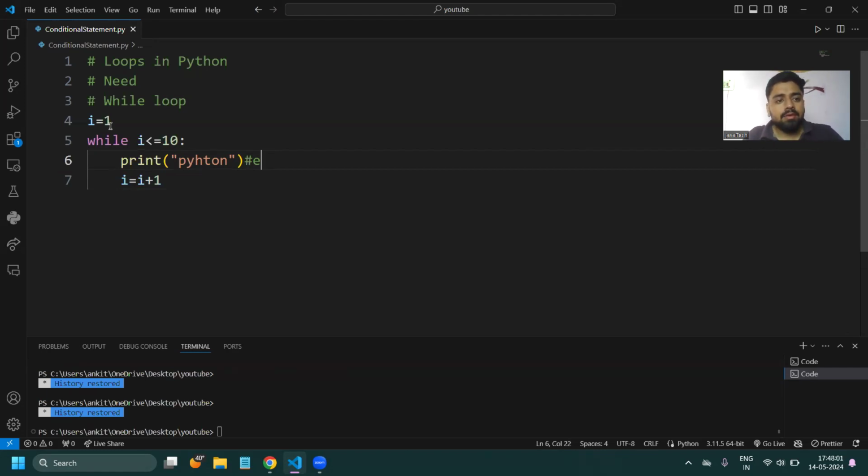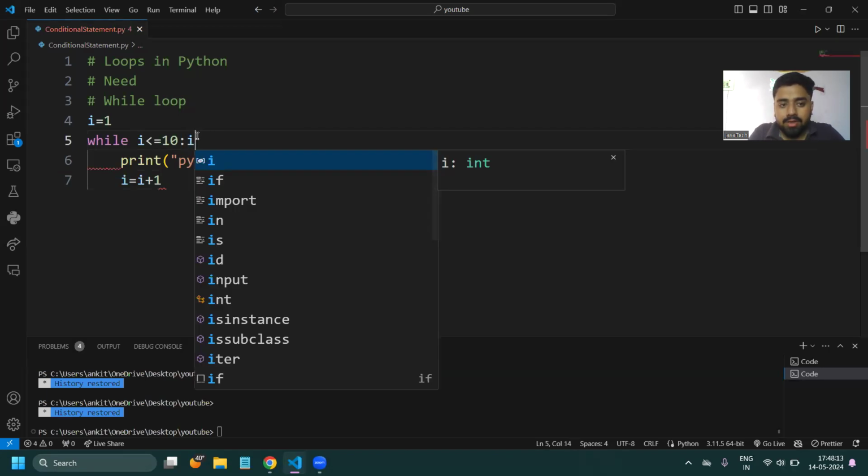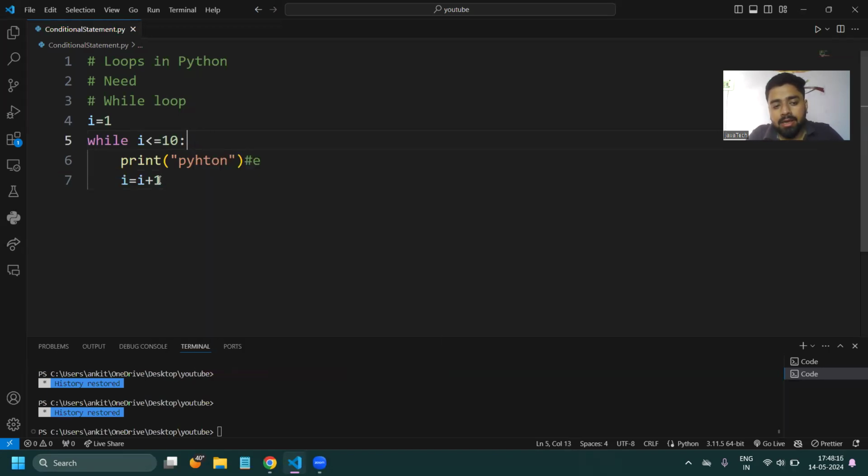If I do not change the value of i, the condition will run for infinite time. But I have to terminate after the successful 10th execution. So I have to update the value of i by one at every iteration, that's why I wrote i = i + 1.